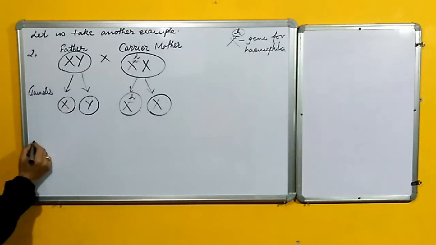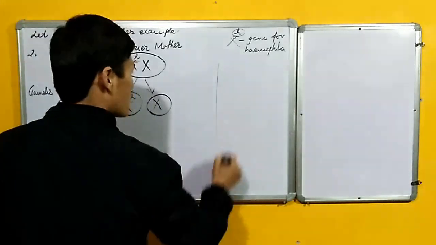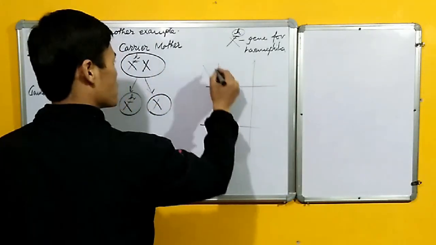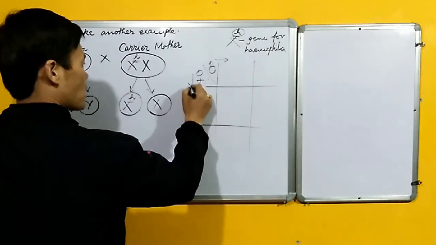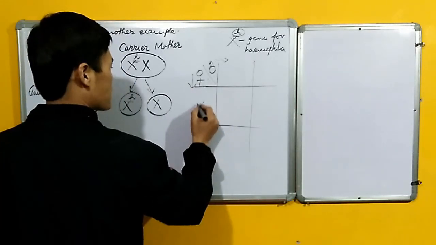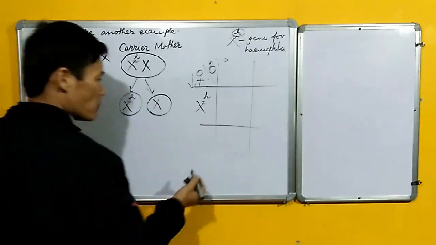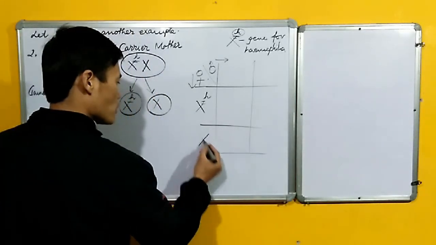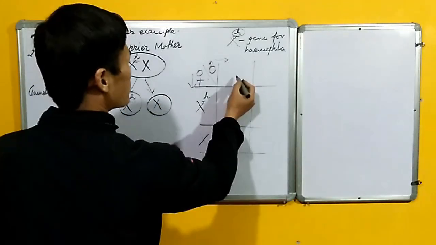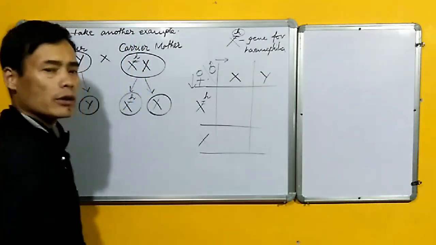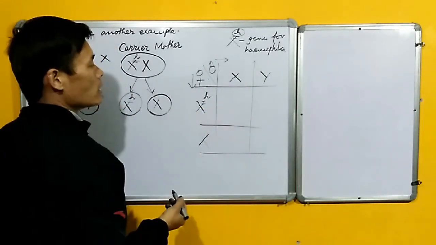Now we come to the kind of children that they are going to produce. So once again we'll use the Punnett square to see the combination of the gametes. So that becomes the male gamete and this becomes the female gamete. So the female gamete, one of them has a sex chromosome carrying a defective gene for hemophilia and the other X chromosome is normal, which does not carry the gene for hemophilia. Now the father is normal, so we write X and Y chromosome without the presence of a defective gene. So once again we see the combination.